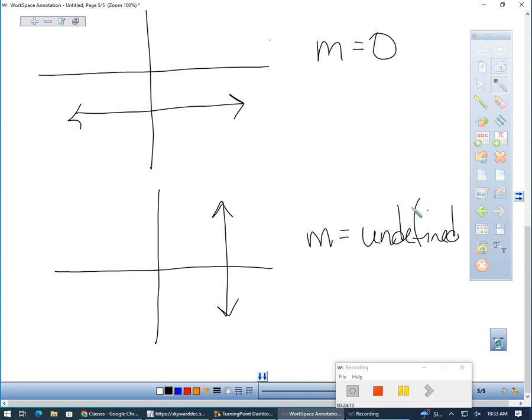All right, so we are on page 298 to 299. We are doing 8 through 32 even. The very first 2 are a table, like example number 1. If you do the whole table and they don't all match when you do change in y over change in x, then you have to say it's not constant. All right? Hint, hint. And it's uploaded in Google Classroom. Uh-huh. That's fine.